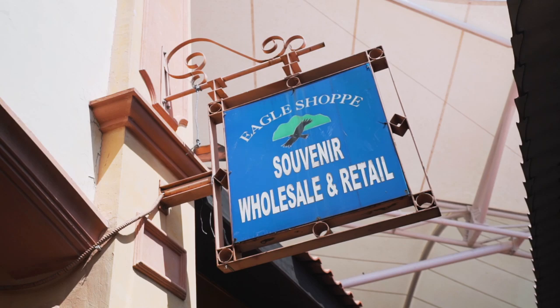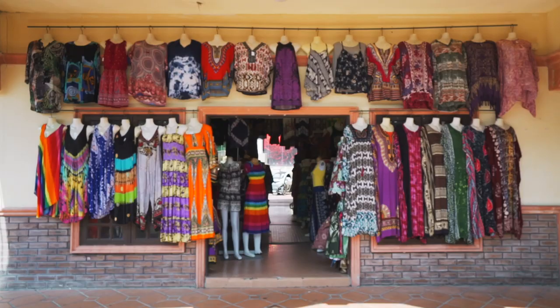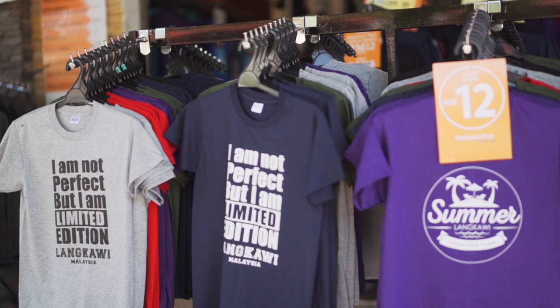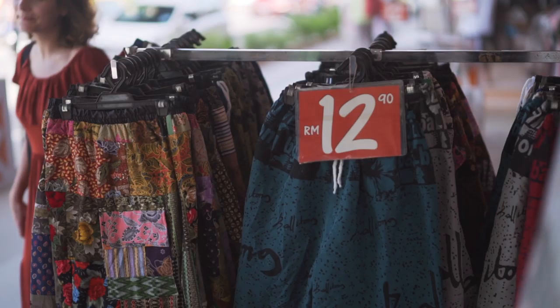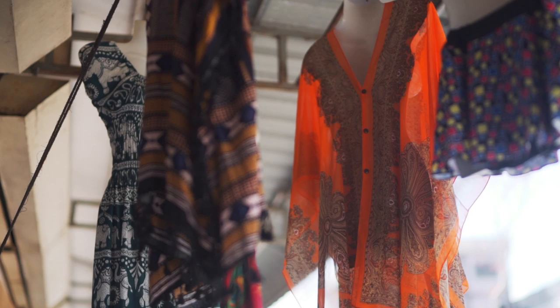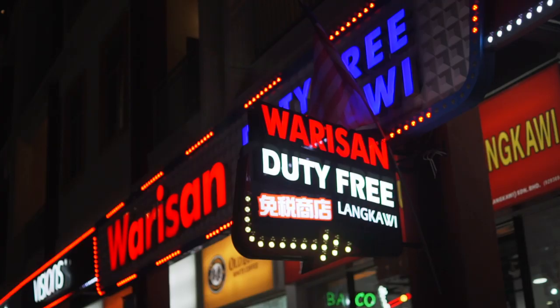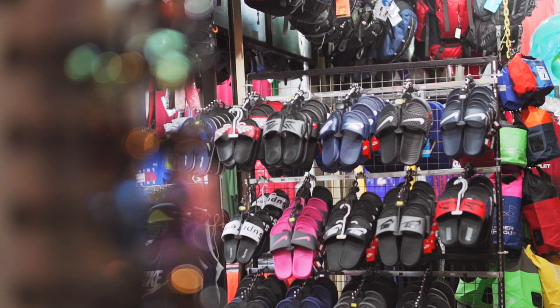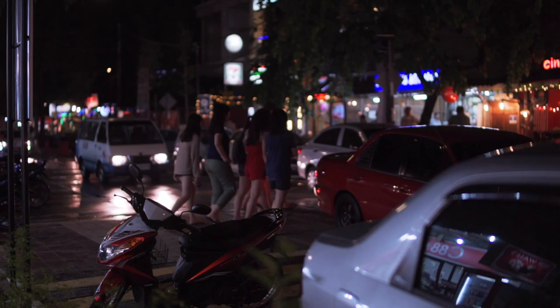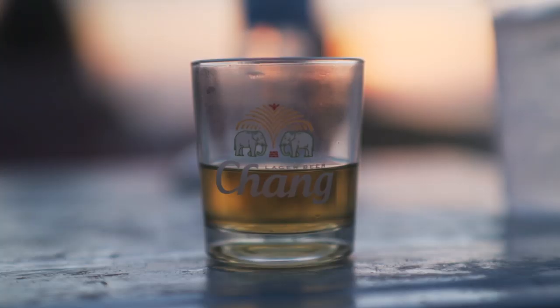Let's break down what the duty free label actually means for travellers. Since the 1980s, Langkawi's duty free status has attracted tourists from around the world looking to buy anything from cheap alcohol to cigarettes, clothes and toiletries. But this doesn't mean that everywhere charges duty free prices — you need to head for the designated stores and shopping centres that are licensed to sell at those rates. So for the majority of your spending here, you won't always get amazing prices.